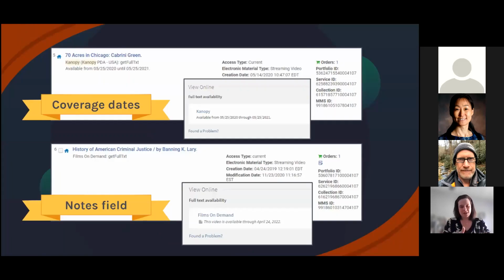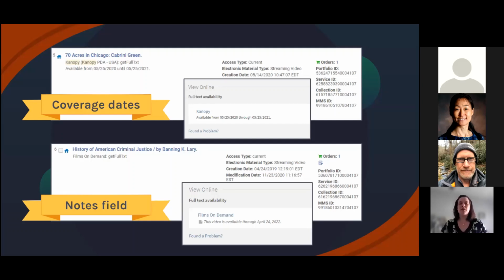So I've mentioned a few times that we use coverage dates instead of the notes field. So you're probably wondering why, and this is why. Here you see the 2 different fields, the coverage dates and the notes fields in both Alma and Primo. On the front end in the discovery layer, it doesn't make a huge difference to patrons. The Films on Demand one is the notes field, and it's a free text field. So the biggest problem there was that the language wouldn't always be the same, and even the same cataloger would sometimes enter in something mildly different.